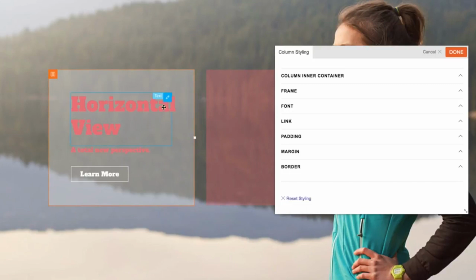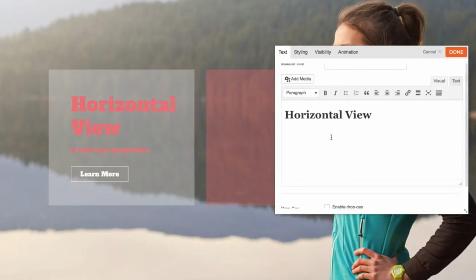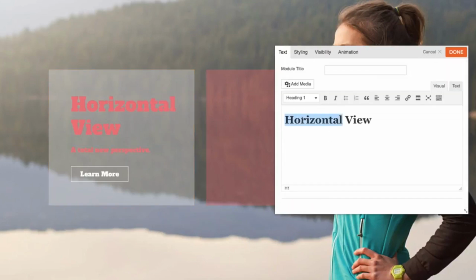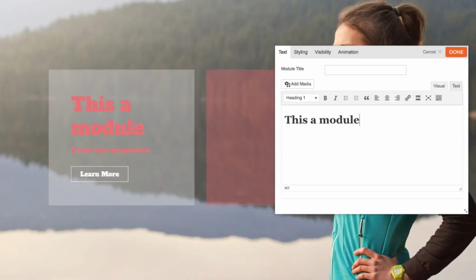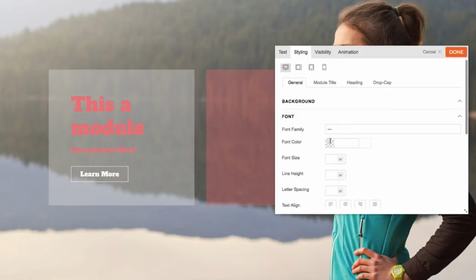Finally, let's talk about how to edit a module. You can do this by first hovering over the module and you'll see the pencil icon beside the name of the module. You'll see the same options as the row. Click on the pencil icon and you'll see the options that you can use to edit this module. You'll see the changes that I make on the module and you'll see it appear live on preview, similar to the styling that we add for the row and column.